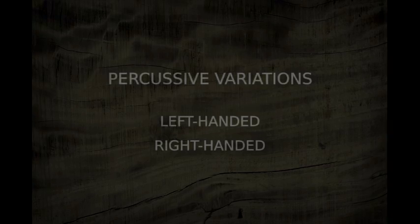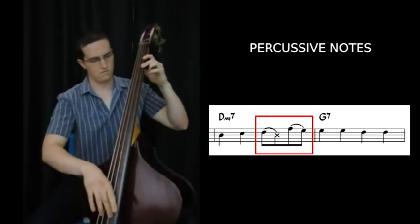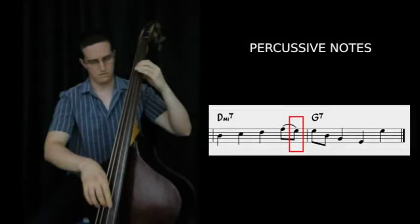A great left-handed example can be seen in bar 57. I play two percussive notes in a row. Once again, it's hard to explain it, but what I'm doing is I'm essentially plucking the string with my left hand to create a percussive sound. In bar 6, the percussive note on the and of beat 4 is played with my right hand.